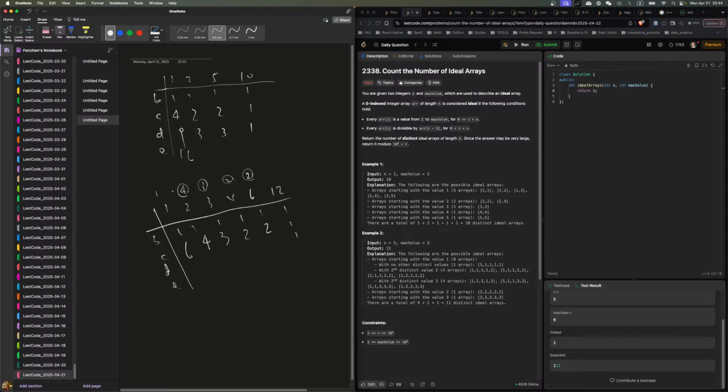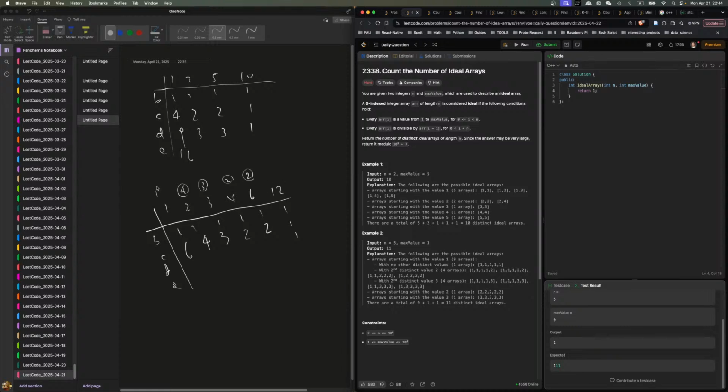So 1 stands for? No, A1 has how many 12s? It's just, yeah, it's 6 because we have 1, 2, 3, 4, like that.